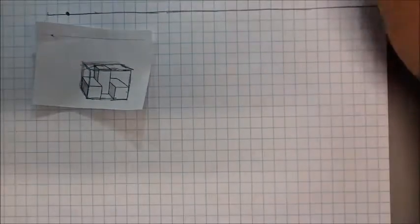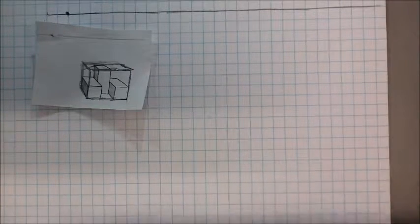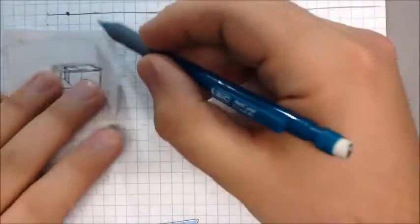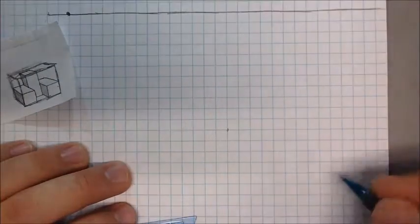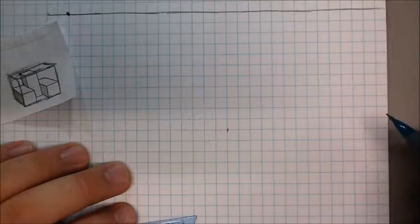One thing is that on the previous examples, they gave you the outline of the box to work with, and that's the issue we have to set up right now: how exactly do we do that? Well, to set up proportion, I'm going to come down here a little ways and set up where I'd want to start my box. This will be the top left corner in this case.